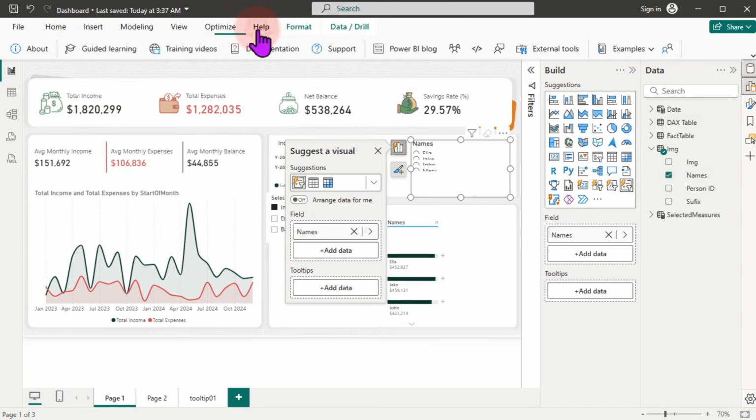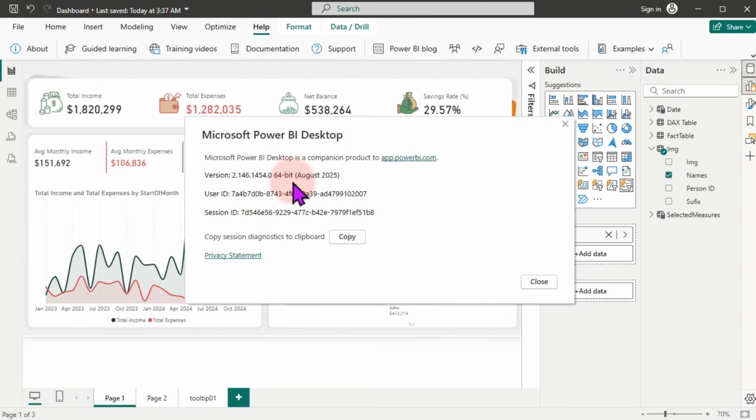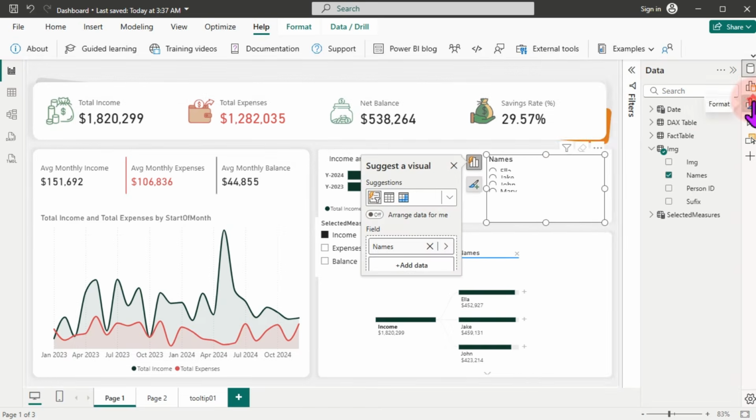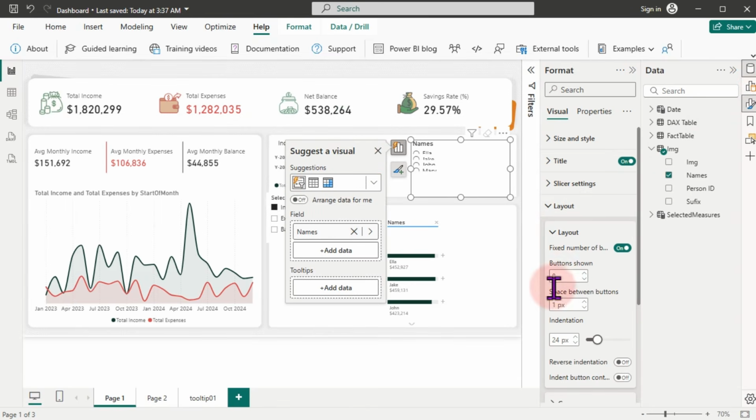So if you're using anything less than the current month version, what do I mean? Just go over to help, and go over to About here. You can see the version of Power BI I'm using. I'm using the current month version. So if you're using the current month version, it doesn't really matter which year you're watching this video, it will definitely work. Over here, as you can see, it's August 2025. So you must have the July to August 2025 version in order to use this particular feature. Okay, so now I have this. I'm going to go over to this particular part, go to layout, and how many items do I have in my slicer? It is 4.